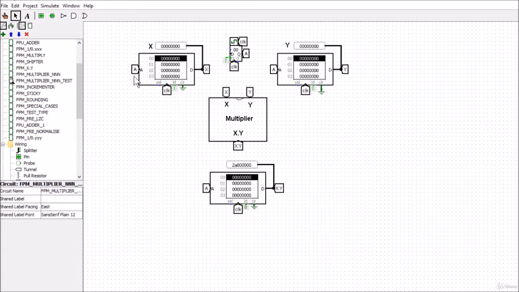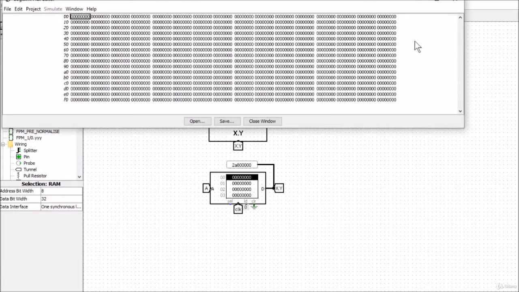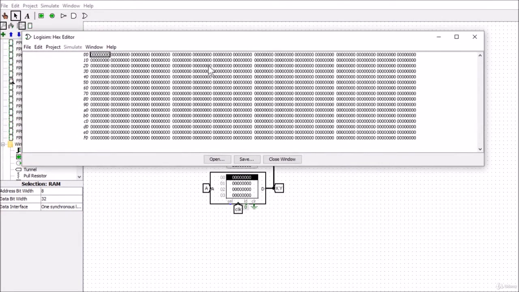So this address here, what you do is you just count through the addresses. So if I was to right click on this and put in edit contents, you'll see that these are the contents of that RAM, and that RAM is going to have 16 different values here, and it's going to have 16 different values down here.